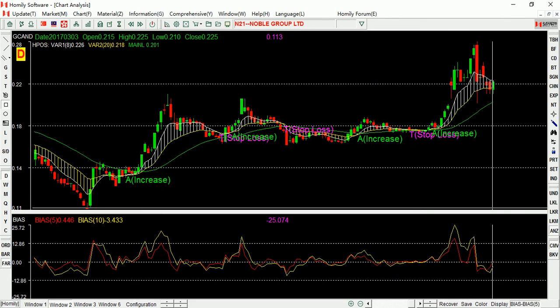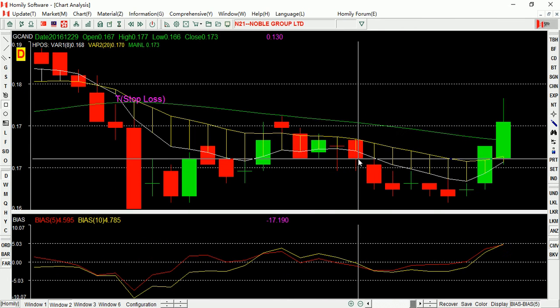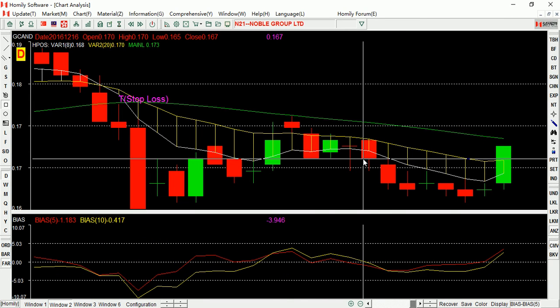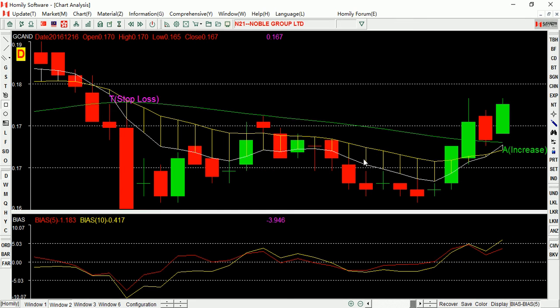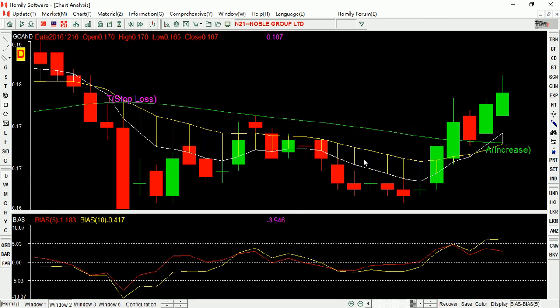Then increase appears again, you can buy again. So here, can we buy or not? Yes, this is the first buy point, because the big bullish candlestick crosses upward over the white line and the yellow line. Then we continue. Increase appears. If you see the increase signal, it is better when the candlestick is above the green line. If the price is below the green line, even if the increase appears, you had better wait until the price moves above the green line. So here we can add some position.